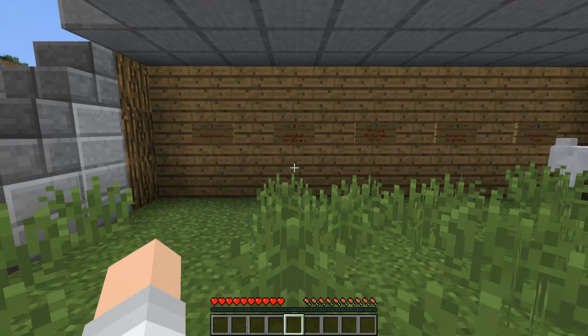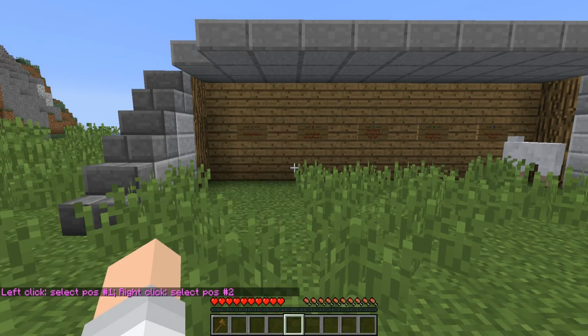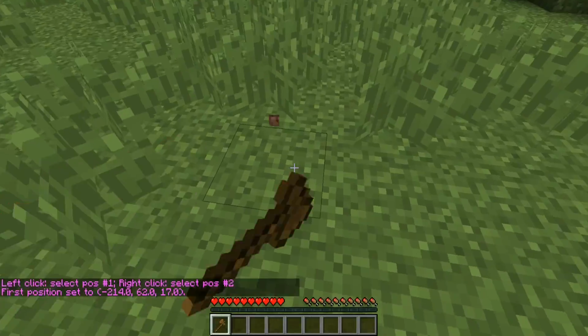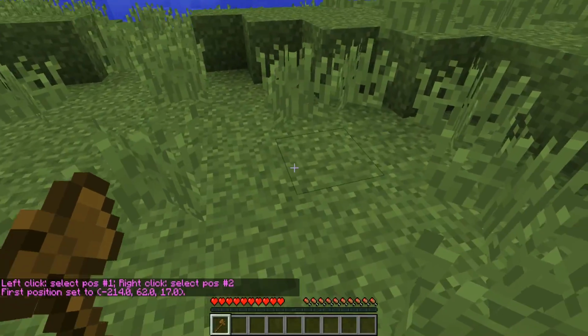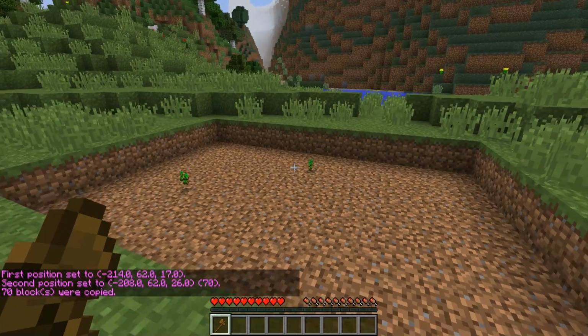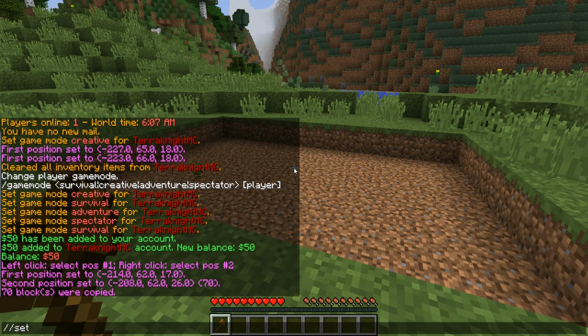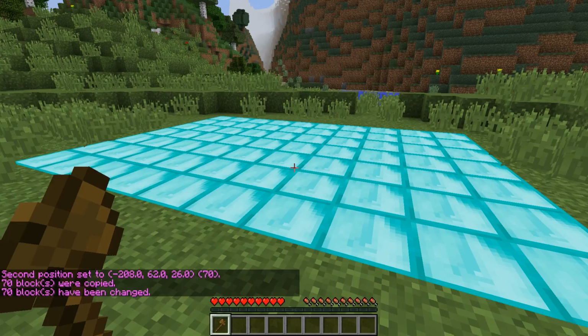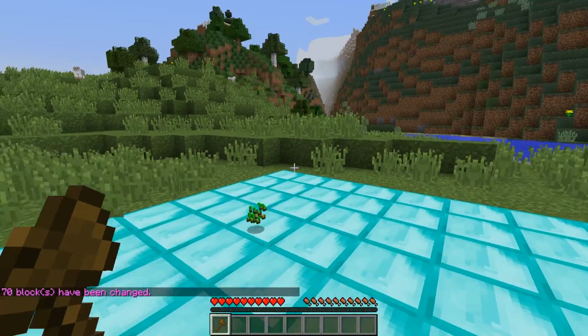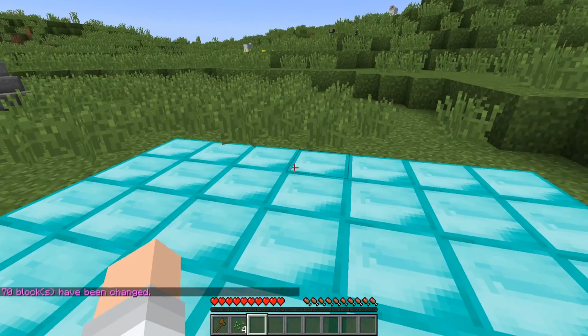So what this does is with WorldEdit you can type /wand, and you can do stuff like cut out objects. So I'll select a little place right here and I'll cut it out. So you can cut areas, you can set stuff like diamond blocks right there. It's pretty cool. You can do a ton of crazy stuff with it. So here's one more example that I'll show you.